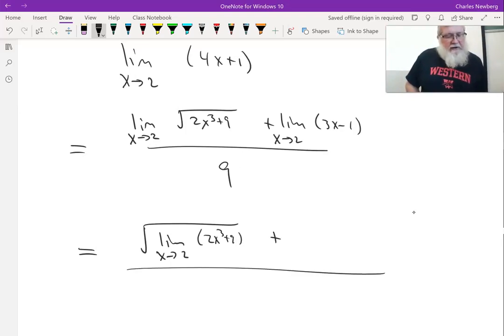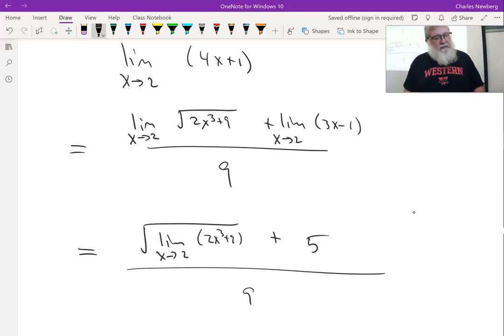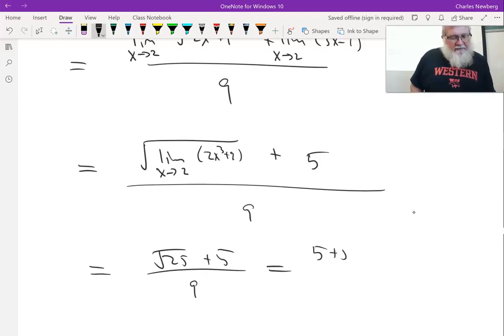Here we can go ahead and do direct substitution. So when we do direct substitution in that 3x minus 1, 3 times 2 is 6, minus 1 is what? 5. So I did direct substitution there. And you don't need to show me plugging in the numbers, unless they're big numbers and you want to plug them in just so you don't lose track of them. And then let's put in 2 here. Well, we already said that was 25? So this becomes the square root of 25 plus 5 over 9. So that's 5 plus 5 over 9.